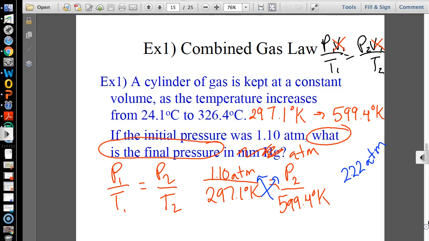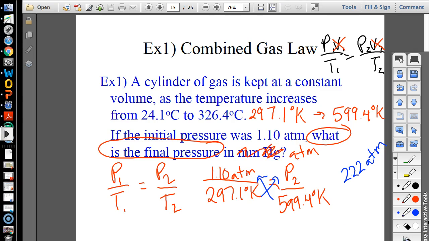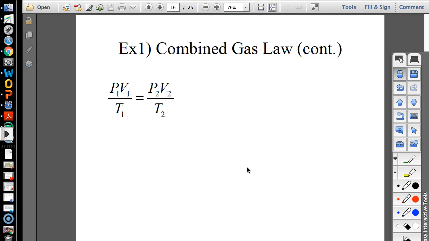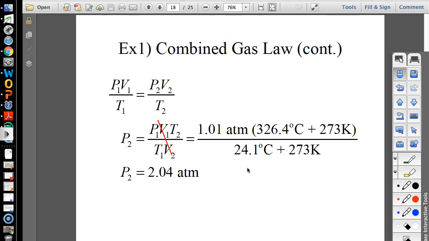We're not going back to Celsius. You don't go back to Celsius, that's not a thing. Just trust me. That is not necessary. If you did want to convert it to millimeters of mercury, that would be like taking the answer in feet and going to meters. We don't need to do that, but if you did want to, it's just a one-step conversion.